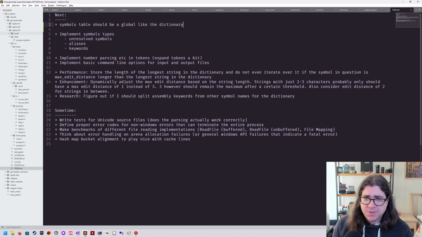Actually, no, I do not want to make the arena a global, because just having the arena and calling a global arena somewhere in the code makes it not really obvious whether it's allocating or not. Having to pass an arena into the function helps me to realize, oh, whatever I'm doing here is actually allocating some memory, right? Allocating.